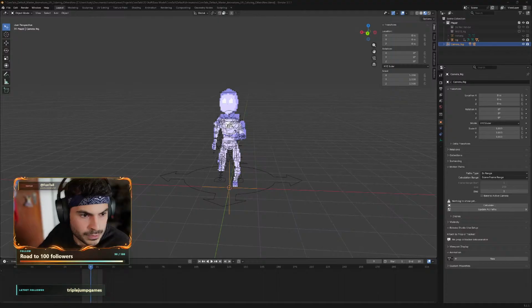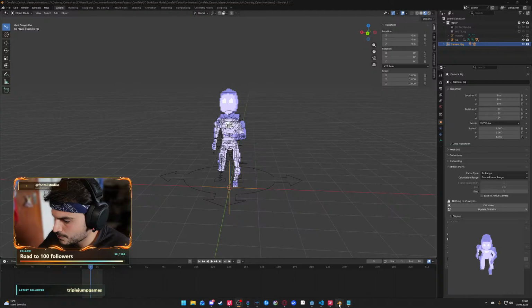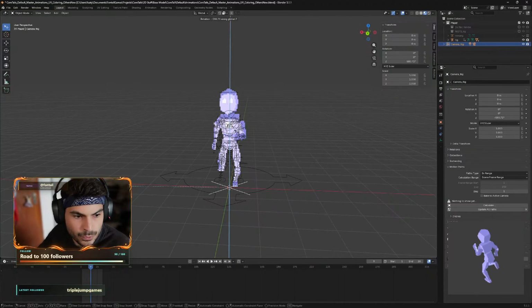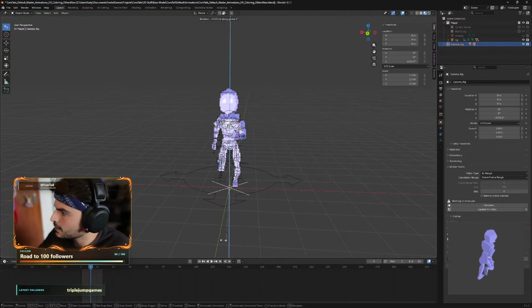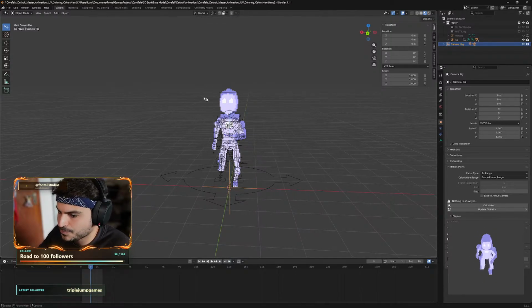I think on the thing you can see it. One second. Should be this one. Yeah, now you have the window on Twitch as well. So you just pick the camera and can rotate the character like this. And then you have all the perspectives for the camera, for the character, easy peasy, right?